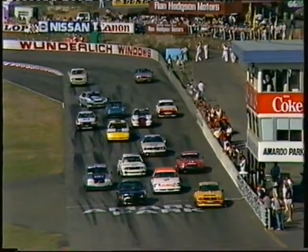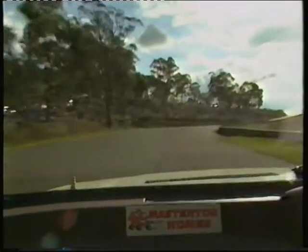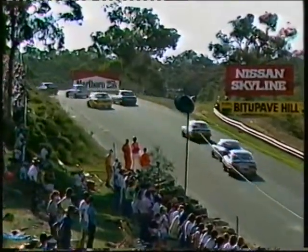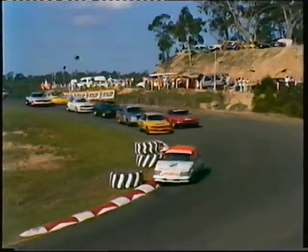And they get away to a good start, and Bond gets away now. If he can change gears, Masterton with a blinder separates the two of them as they head up Bitchapate Hill for the first time. Robbie Francevic there in 21 also splitting them. Jim Richards dropping back. He's back in about 4th spot. And Gary Wilmington in the XJS Jag comes up to 2nd and may make that 3rd as Bond goes through on the inside. Got off the freight track.